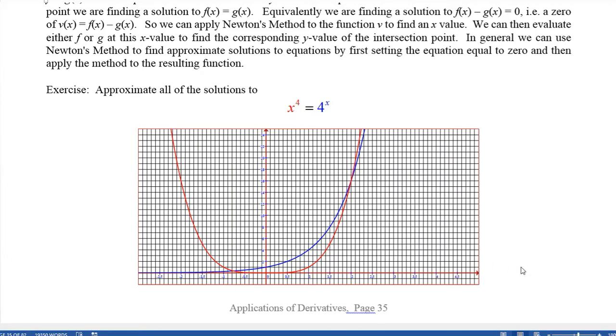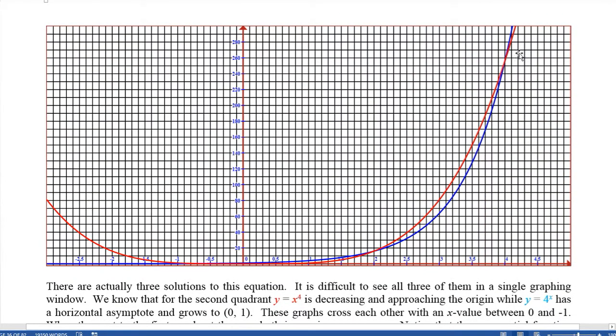And so that gives us one of the points on the graph. Can't see it in this window here, but in this one down here, here it is, right about here where they cross. That's the point, 4, 256, right about where I got my cursor there, if you can see it.